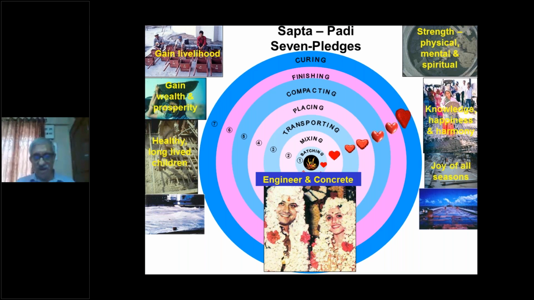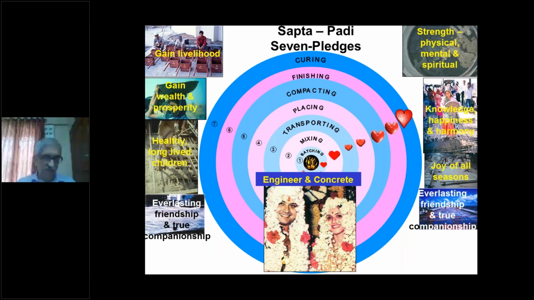If you finish your concrete, the common man will see the beautiful finish of the concrete and it gives him the joy for all seasons. And the last is curing. And in the Saptapadi, it is everlasting friendship and true companionship to each other. So you have given 7 promises to concrete when you start your concrete construction. And these are the 7 steps which you take when you get married also.